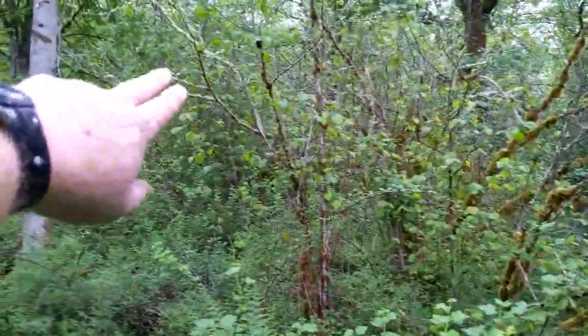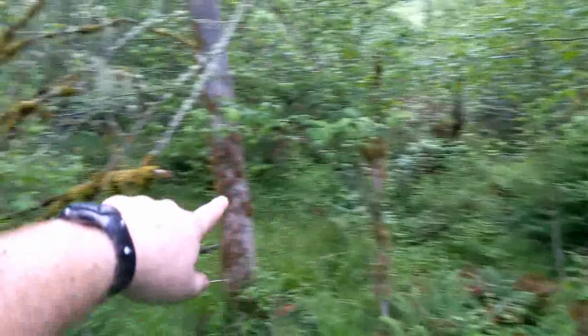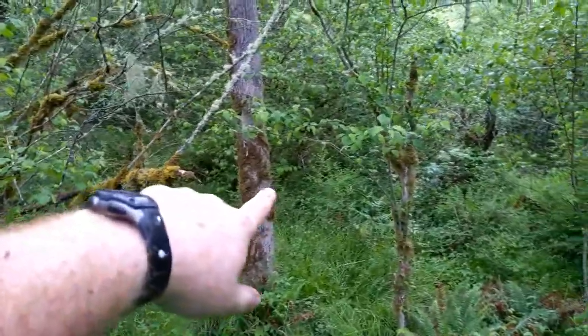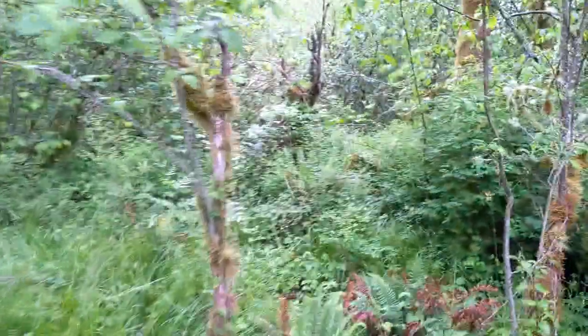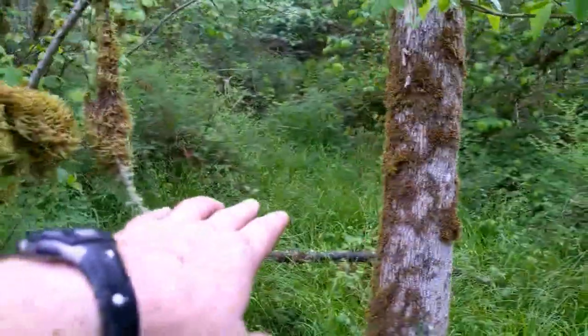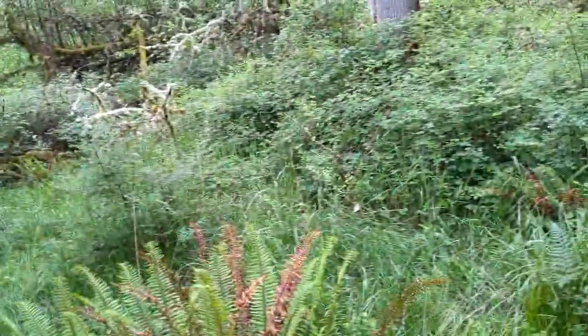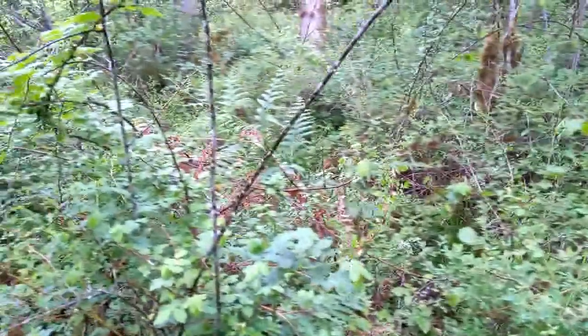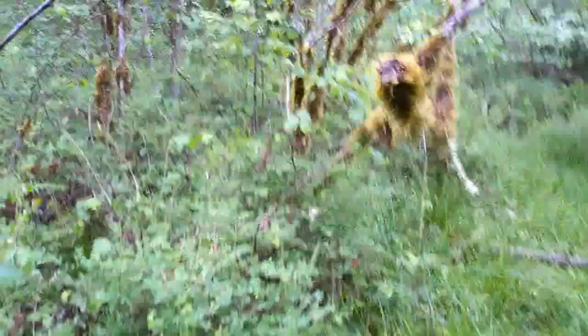Up here is where the house is gonna be, up in the alder. The septic line and the water lines will come down right about here somewhere, which means the power line has to run up right here somewhere. So somewhere right about where that tree is we will build a bathroom — nothing horribly fancy, just a small shower and toilet and sink. We'll clear a lot of this shrub out and build tent spots where it's flat. Right here we'll probably put a fire pit right in the middle. So this area will be our little camp spot for friends when they come up and want to spend the night and camp.